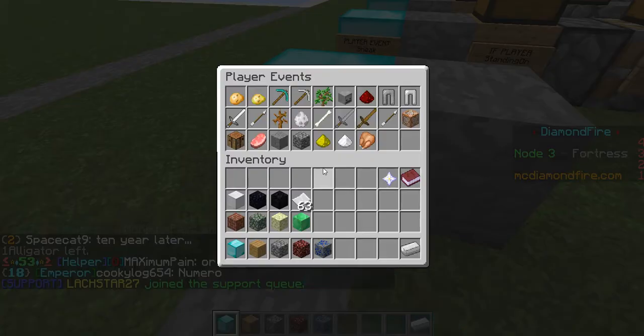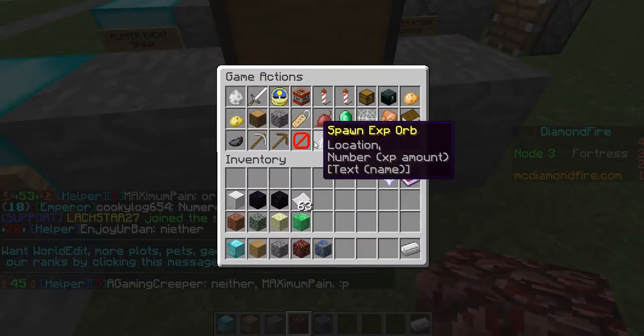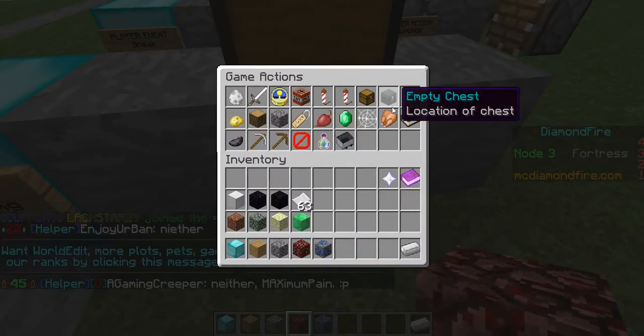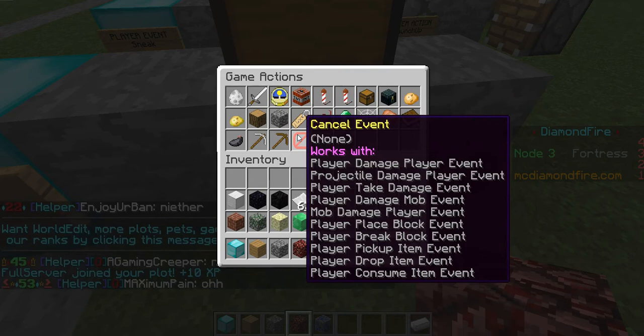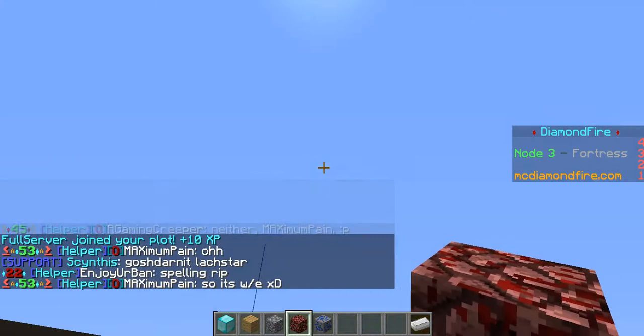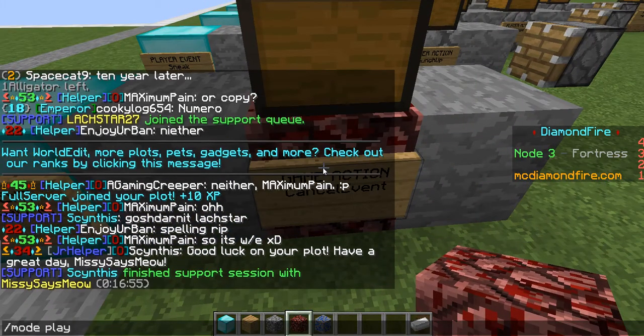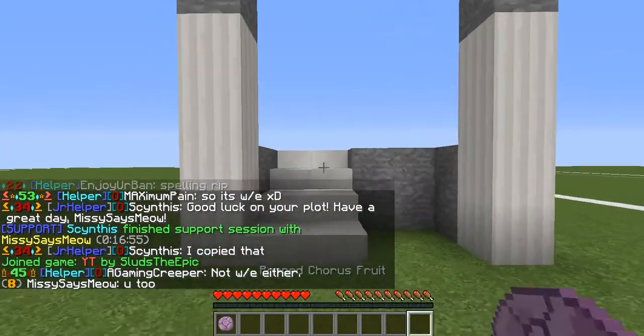Real quick, player event take damage, and I'm going to use a new plot called a game action. This has a bunch of stuff that I'm going to include in later episodes. But right now I'm just going to use the cancel event, which can cancel an event. Works with many events. So /mode play to test our plot.